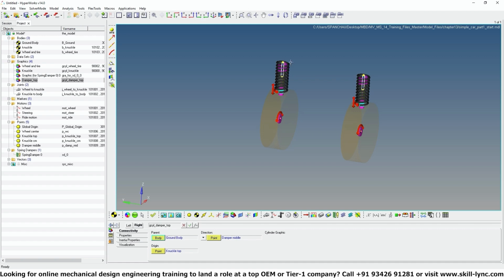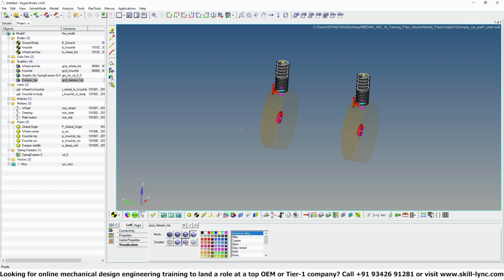I want to increase the radius of the cylinder that's been created. So I will go to properties and change the radius from 10 mm to 60 mm, so that the graphic becomes more prominent. And the color, I want it to be like aluminum alloy. So I go to the left and right tabs and change it to aluminum alloy. But again, please remember that you're not changing anything in your modeling. You're doing this just for the sake of visualization. Now we've created a graphic for the damper top.